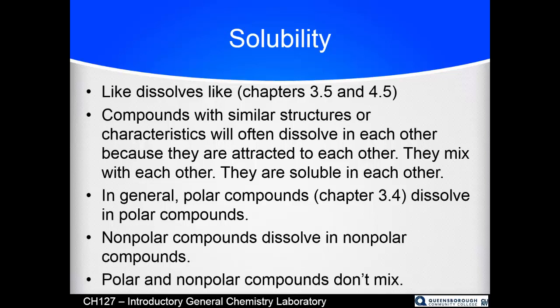So the bottom line is compounds that have similar structures or similar characteristics will often mix with each other really well. They are soluble in each other. They don't form two layers. Oil and water don't mix because they're not alike. Oil is not polar and water is polar. So polar and non-polar don't mix with each other. Non-polar mixes with non-polar, and polar mixes with polar.